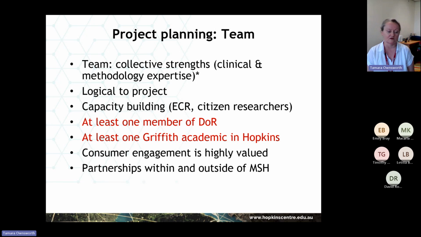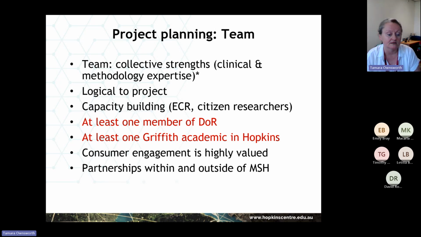So it can involve a formal phase of co-design, or a consumer advisory panel. Maybe consumers aren't investigators, but you actually have a panel that offers you advice from the inception through to the end of the project. That's increasingly becoming expected in a lot of grant schemes, and I noticed at the Metro South Health awards ceremony the other night that there was a consumer representative on a lot of projects.